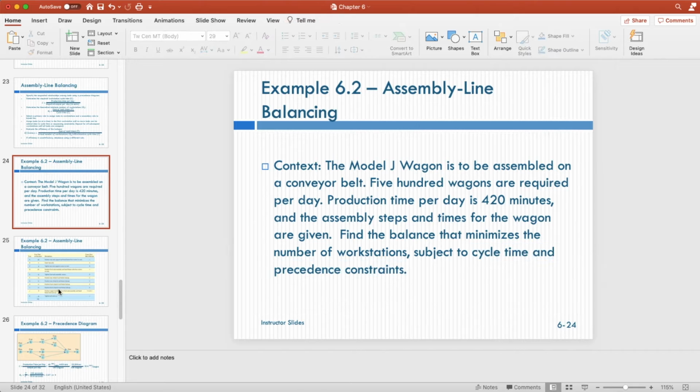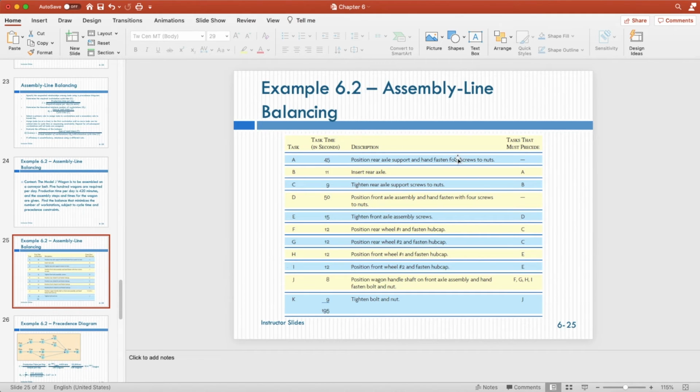Now let's look at some other information. These are all the information that we already provide within this table. When you look at this table, you will see a lot of things, but actually the key structure is quite simple. Let's go through everything in this table. First of all, we're trying to produce a product, and this product here is the wagon. For every wagon, it will go through every task shown here before it becomes a finished product.